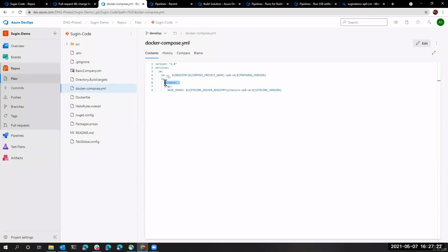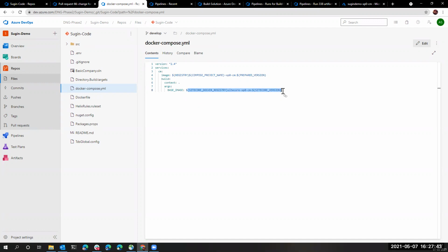So we are giving it a parameter that is the base image. This base image is nothing, just your Sitecore vanilla image. The image that does not have any kind of code, it just has Sitecore installed in it. So that's the image that we are getting, and I'm building on top of it. I'm going to place all the build artifacts into it, so that the image is customized.